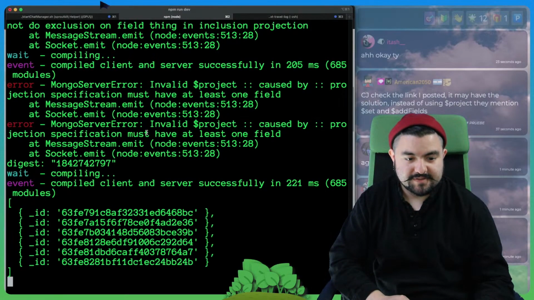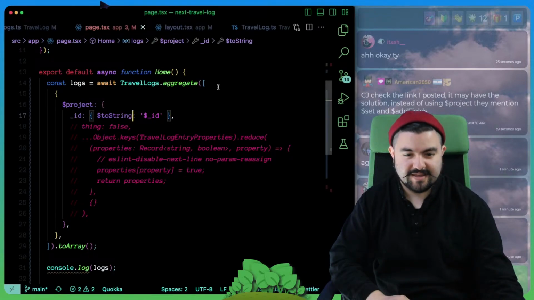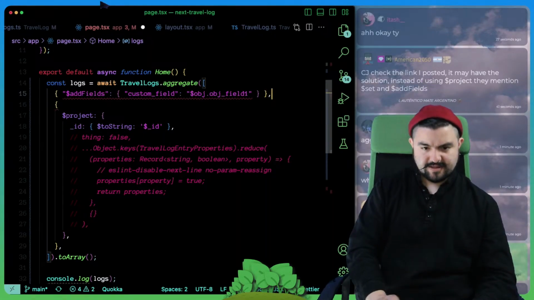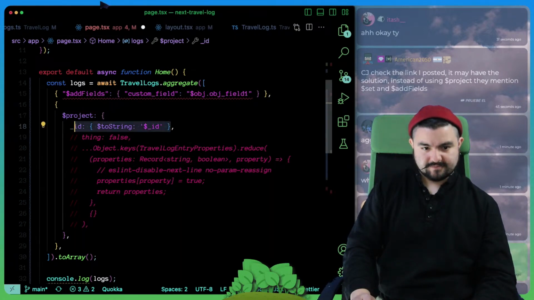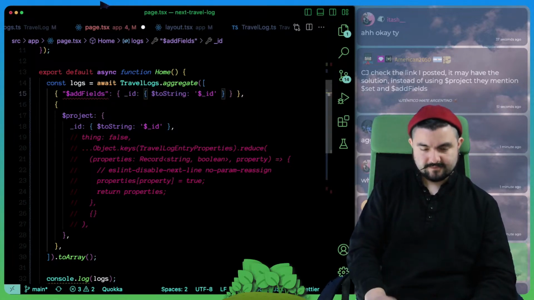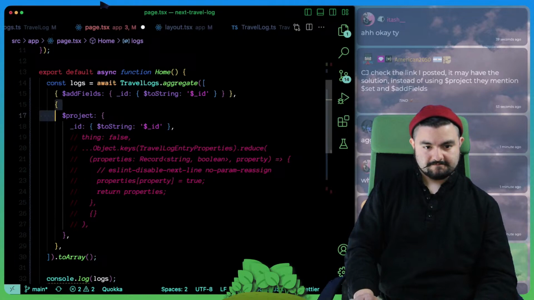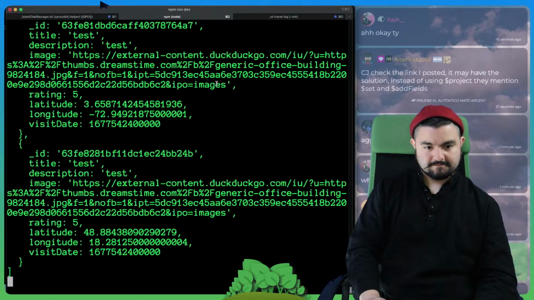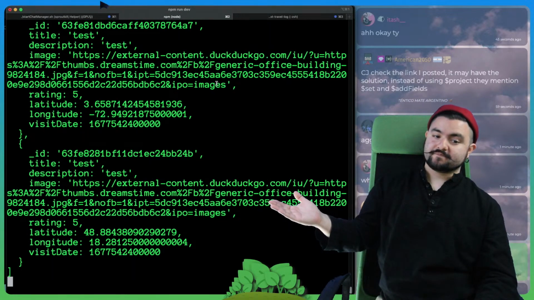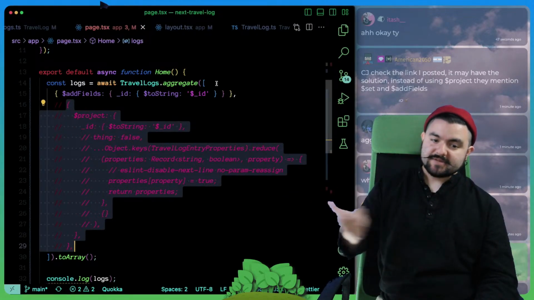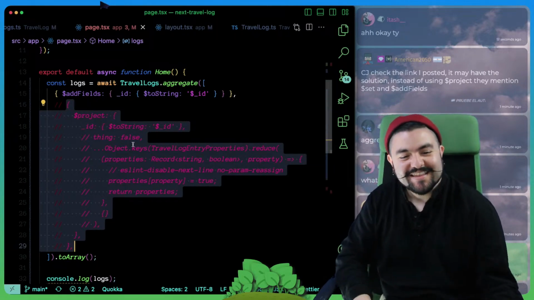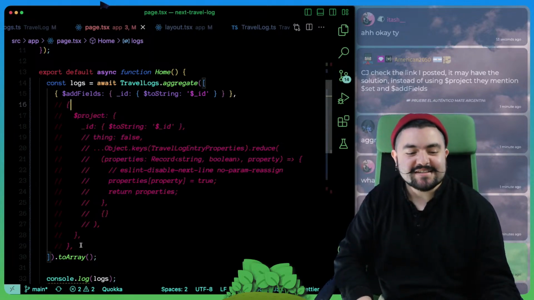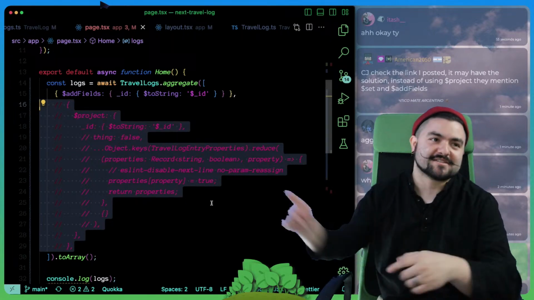Okay, so instead of project, we do add fields. And then we just make it this. Yeah. We still have to use aggregate though. But this is nice because then I don't have to do this weird stuff here.